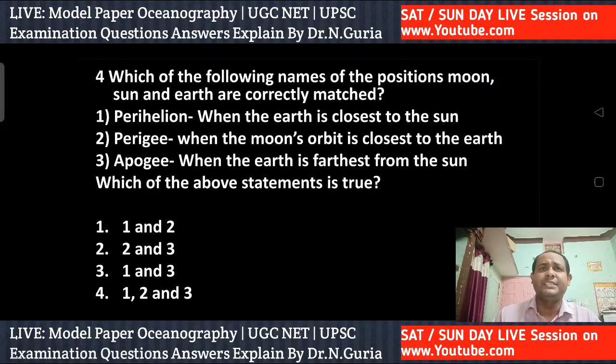Basically, apogee and perigee refer to the distance from earth to the moon. Apogee is the farthest point from the earth, and perigee is the closest point to the earth, and it is at this stage that the moon appears large. Looking at the moon in the sky, the size difference is significant. And perihelion is the point in the orbit of a celestial body where it is nearest to its orbital focus, generally a star. It is the opposite of aphelion, which is the point in the orbit where the celestial body is farthest from the focus.